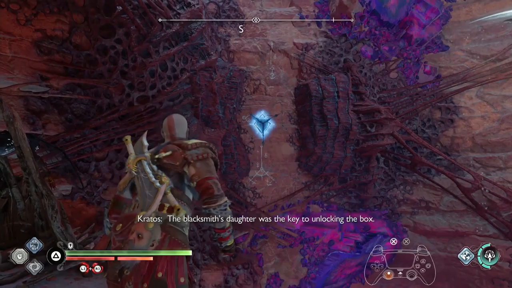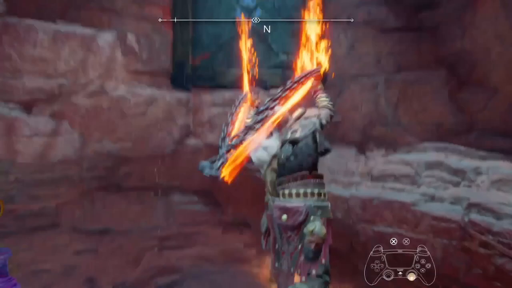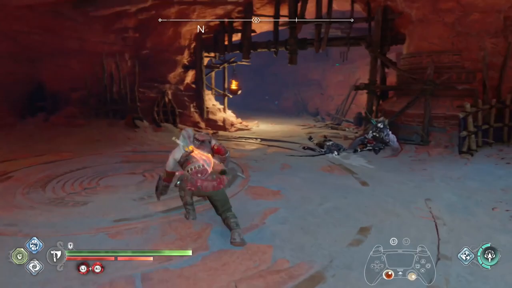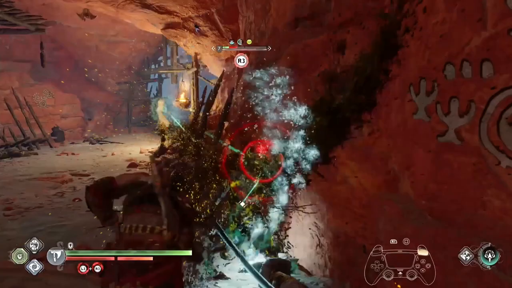The blacksmith's daughter was the key to unlocking the box. He died trying to protect her from those who would open it. Well, at least it's a relatable story. It appears we've overstayed our welcome in Alfheim. Time to end this storm.